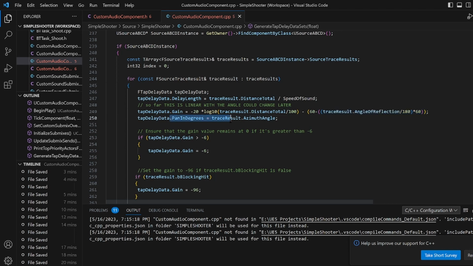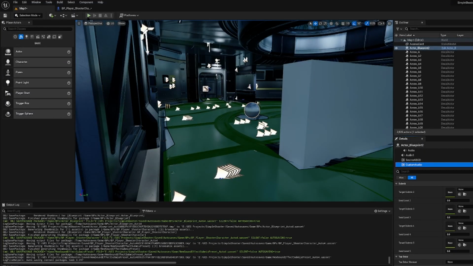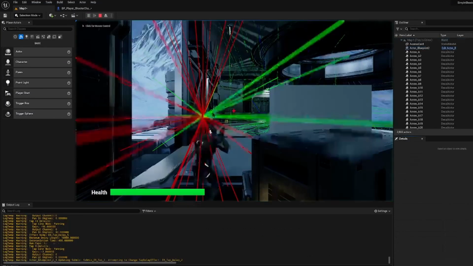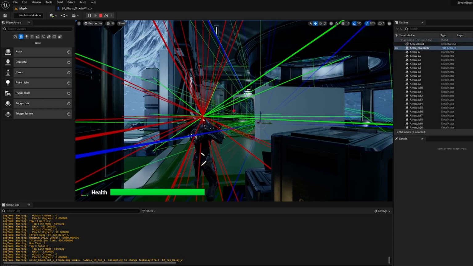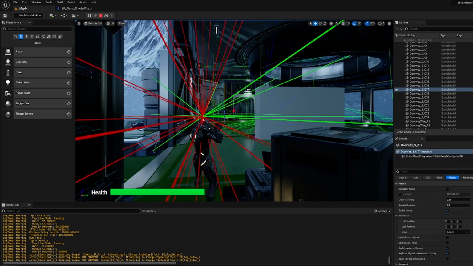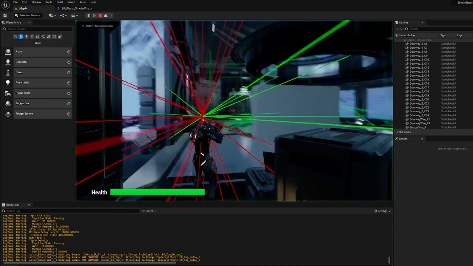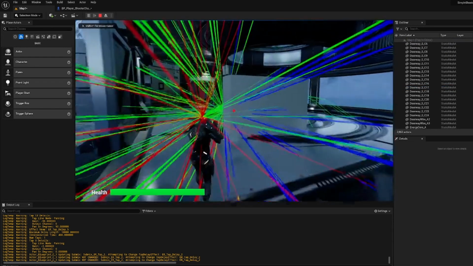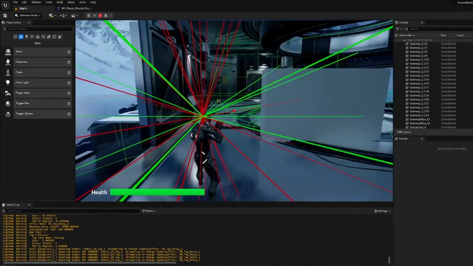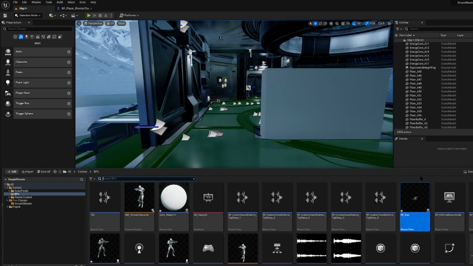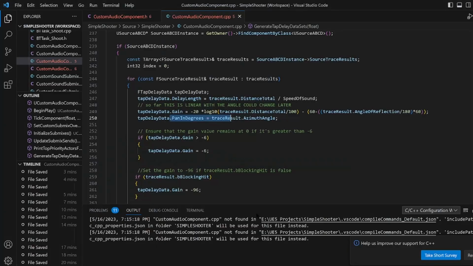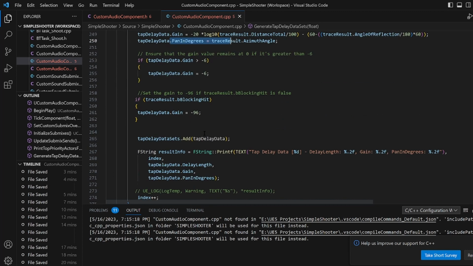And then the pan in degrees. The way the pan works, it's actually taking this line here. The pan should never really change as we move around, because it's kind of fixed to our head. So the time is calculated from the distance, the gain is using the distance and the pan, and that's how it is.